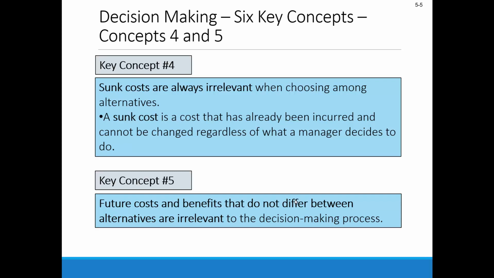Now there's a demonstrated psychological effect that you may have heard of called the sunk cost fallacy. It's really hard for people from a cognitive standpoint to ignore money they've spent on things or costs that have been incurred to get something up and running. So oftentimes managers fall victim to this sunk cost fallacy and sort of throw good money after bad money. So in our context here, we want to make sure we're focused on this idea that sunk costs really are entirely sunk. We can't do anything to change them in the future, so they shouldn't weigh into our decision. Future costs and benefits that don't differ between alternatives, again, we'll consider those entirely irrelevant to the decision-making process.